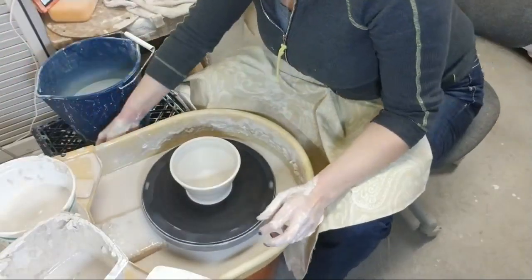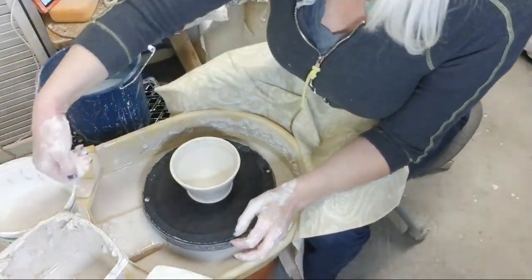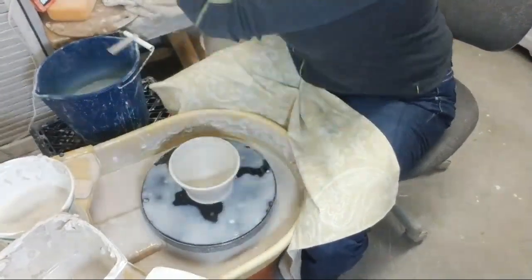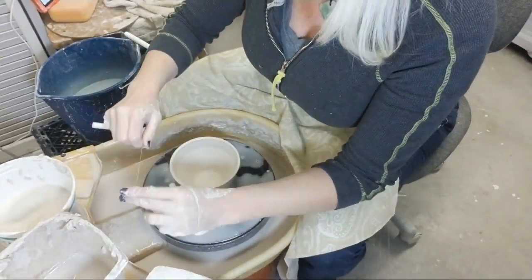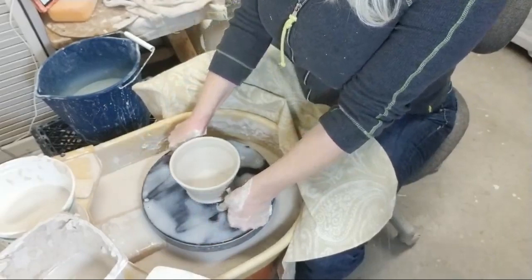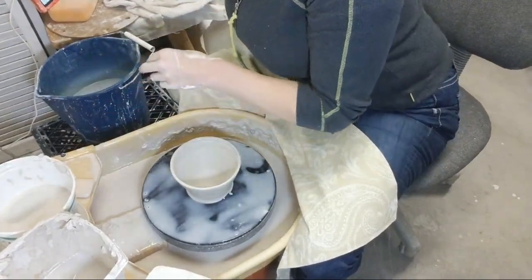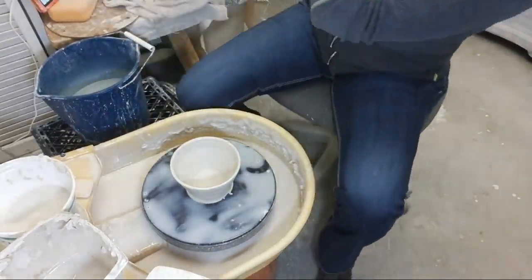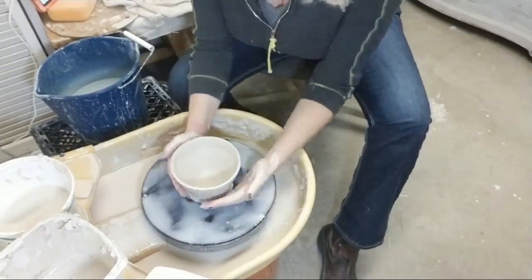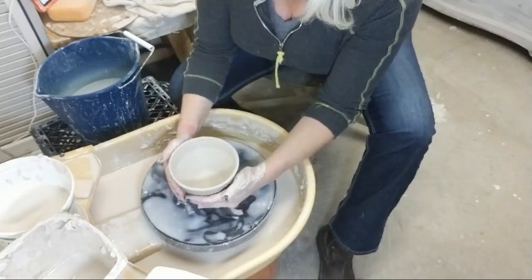Okay, so that's that. Slow my wheel down, turn it off, and there's my bowl. Okay, so then to take it off of here, I've learned in the last week to get your little bat wet, take your cutter tool, trimmer tool, whatever this is, and you kind of carefully take it off the bat like that. And then you take it and you can ever so gently slide it. Okay. Ever so gently slide it. Or not.